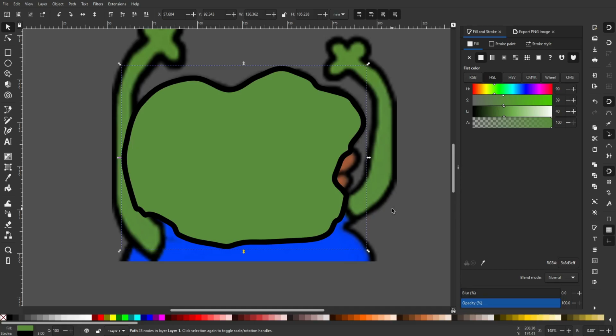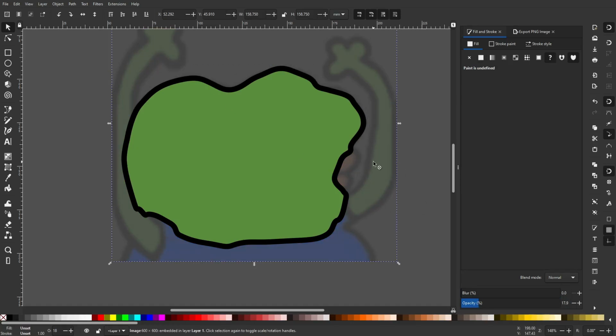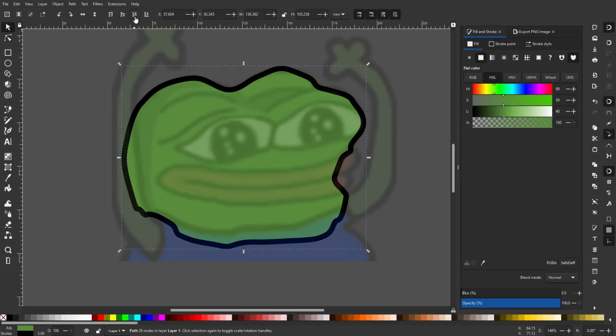So there you go. With that done, we can go ahead and turn our opacity back down for our image. Grab the head, and then we can move it down beneath everything so we can still see our object, or we can just move it out of the way altogether, but we'll just move it down for now, hitting this little button right there.